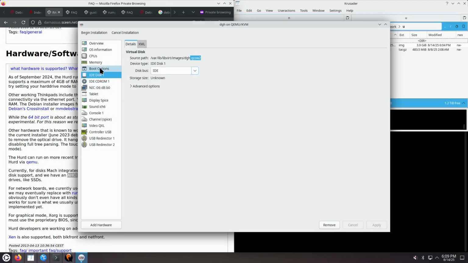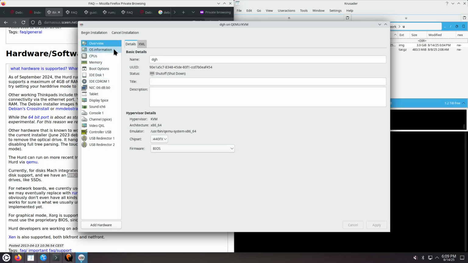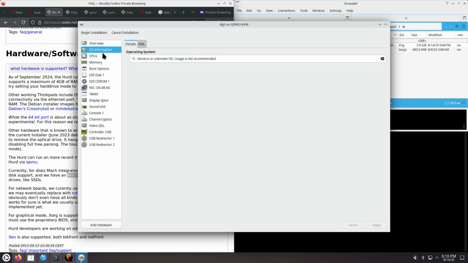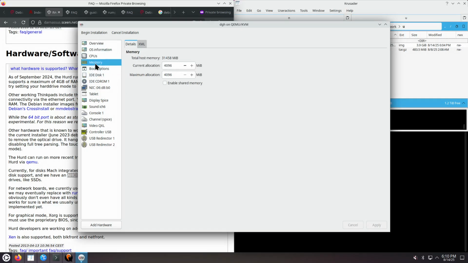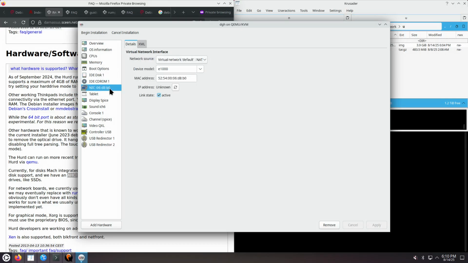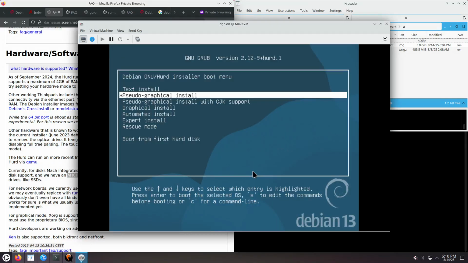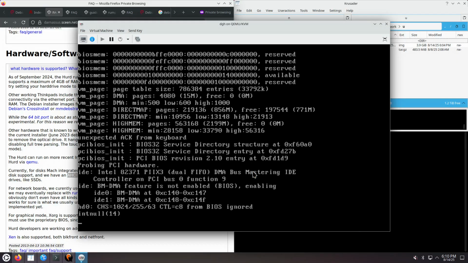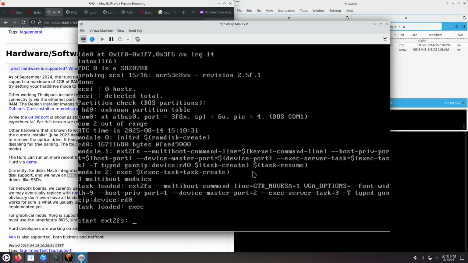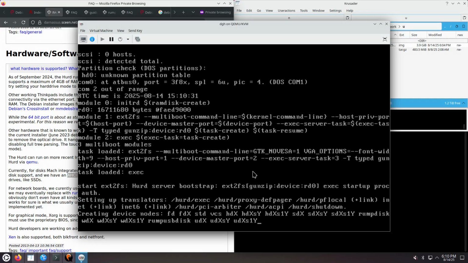Let's go with IDE just to create the oldest possible virtual machine. So IDE disk, IDE CD-ROM, network interface card E1000. And let's begin installation. So it might be possible that also without RAM disk, without 64-bit, you could use SATA instead of IDE for an extra speed increase.